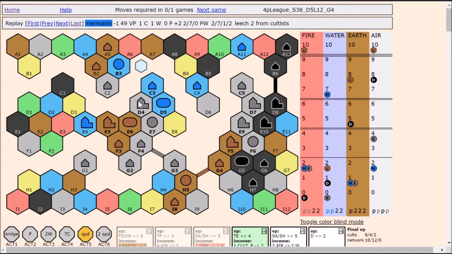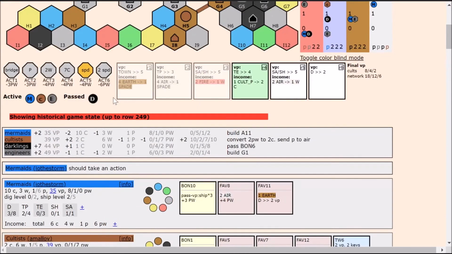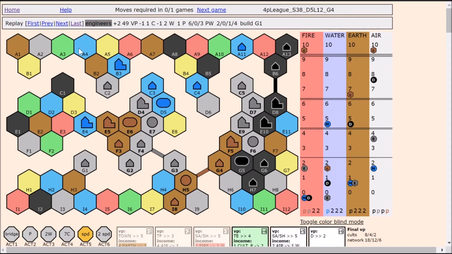I imagined that I knew what the Mermaids' plans were. I assumed that they had just finished upgrading their shipping. They were going to build a few dwellings, and they had an amount of resources that was perfect for just building a bunch of dwellings, right? They have a few more coins than necessary, but yeah, I imagine build here, build here, build here, something like that. Build here probably, try to get this town going. I was wrong about their plans. They built a temple and took fire two to complete the town early.